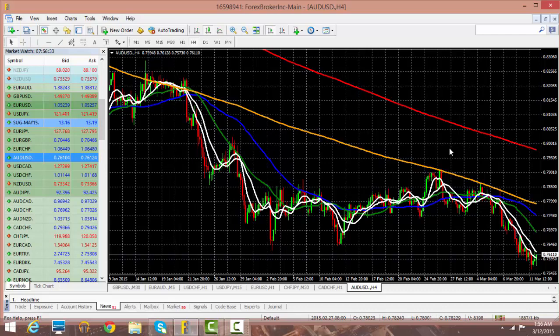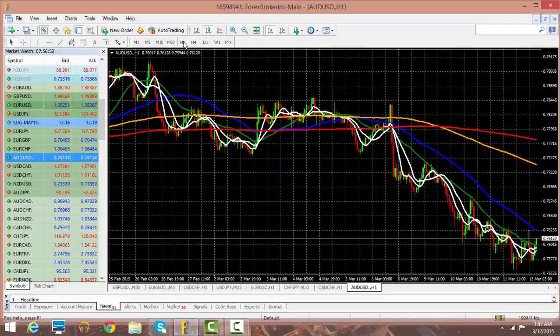So now we have the two pillars in here. We have the four brothers and the two pillars, and you have the X factor. Right now it's beneath the white line. All right. So let's go ahead and see exactly how we were able to tell that the uptrend was taking place. So right now the market is moving beneath the averages and beneath the pillars on the 4-hour chart.